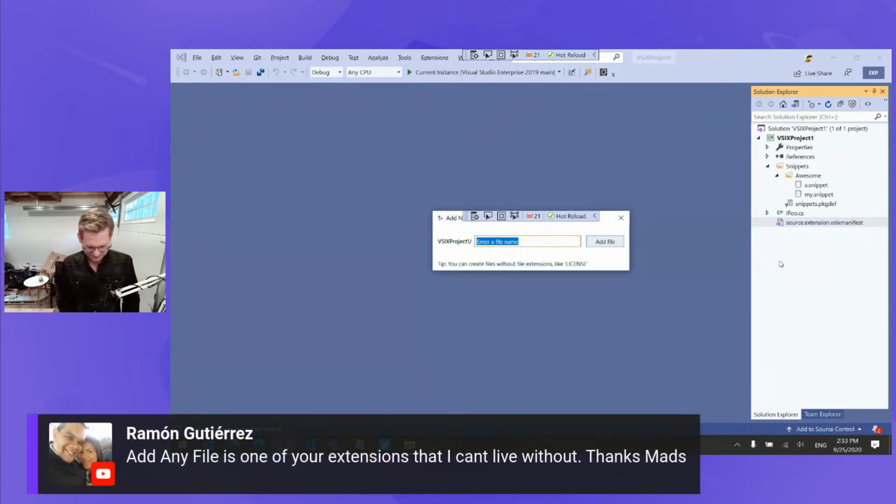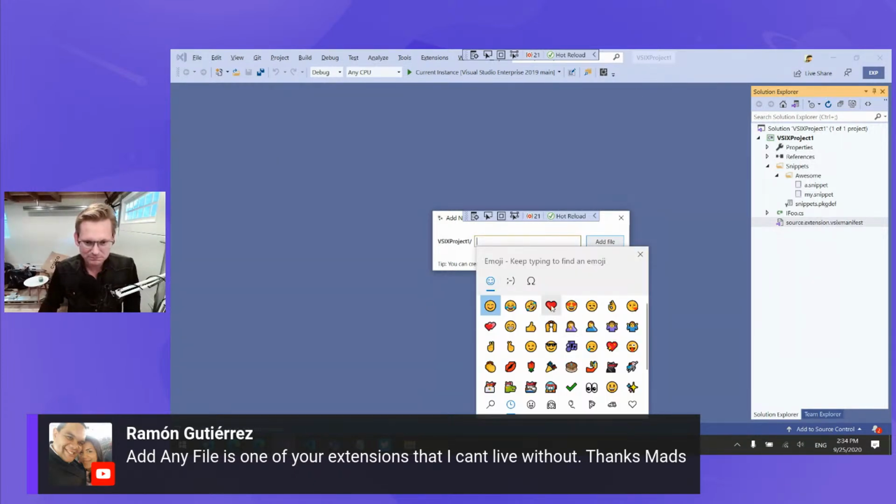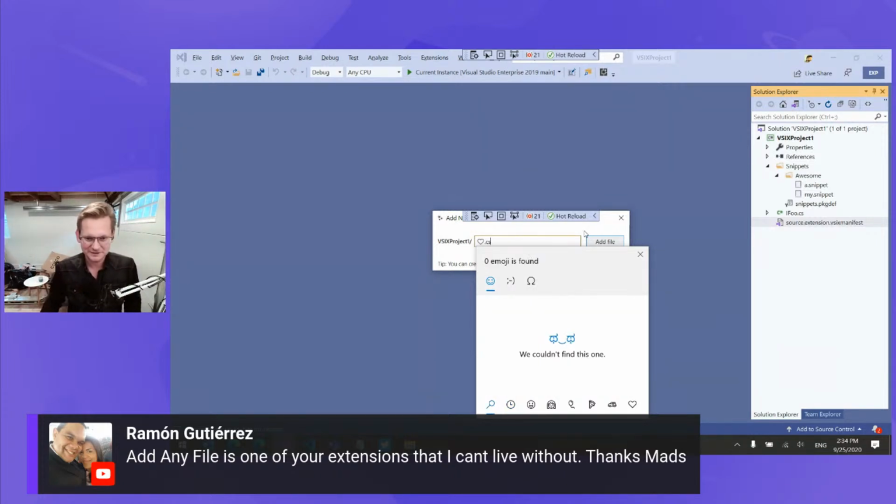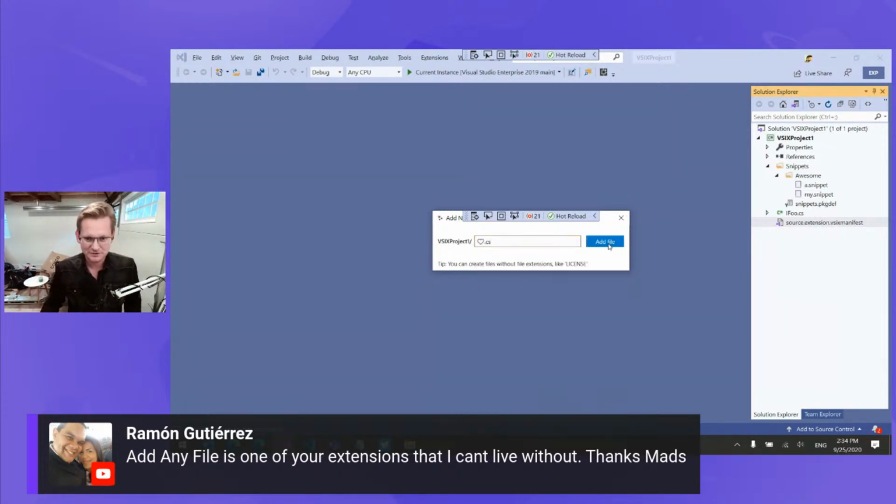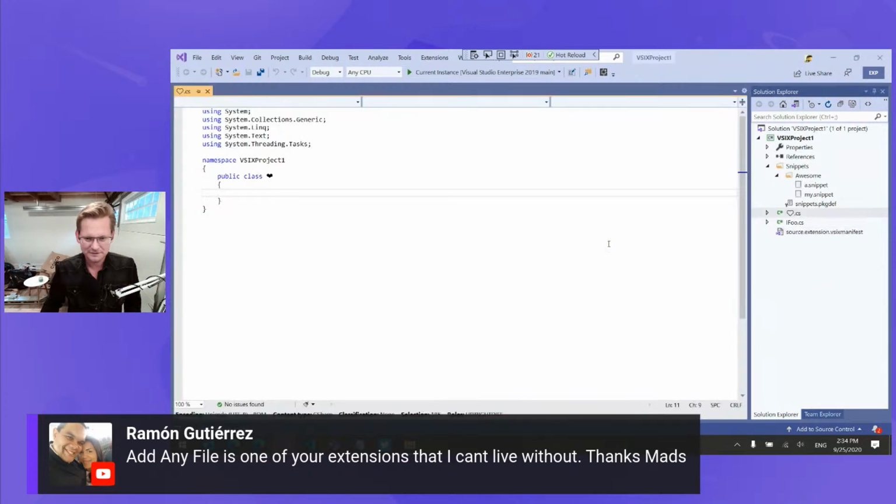Okay, so what if you use? What is okay? An emoji. An emoji. Let's see if that works. Okay. A heart emoji. Oh, cute. Like, when is Visual Studio going to get a proper? Well, we don't know if that failed because you didn't pop up an error message. Oh, look at that!